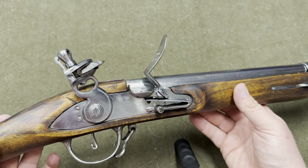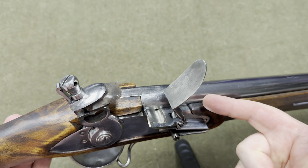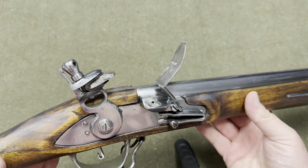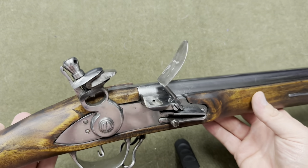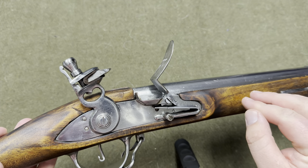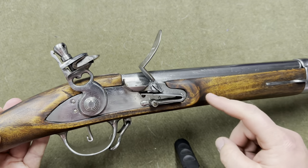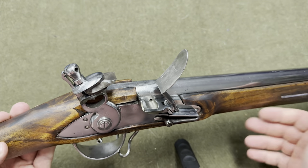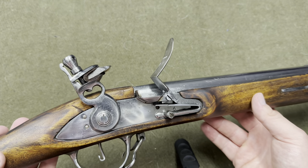I had an interesting comment on my other video — a guy was saying that even if I removed material, how would that cause a gap between the pan and the barrel? If anything, it would make it sit tighter against the barrel. That actually makes sense. Regardless, I didn't touch anything in there. When I refinished the stock, I don't do hardly any sanding — if I do, it's just 220 grit to make it smooth. Originally I sent him the email and he didn't get back to me, so I figured I was on my own. At that point I did go in and take a Dremel and tried to take material out to get it to fit flush against the barrel.